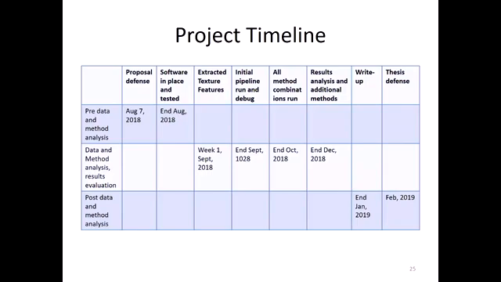And then give time for the results analysis and additional methods. So if we find a classification method, for example, that is not doing well at all, we have time to substitute another one in and then rerun the data on that. It also gives us time for any additional data that comes in, any new data. And then the post-analysis, which is basically the write-up, and then the official defense in February. And that's all.